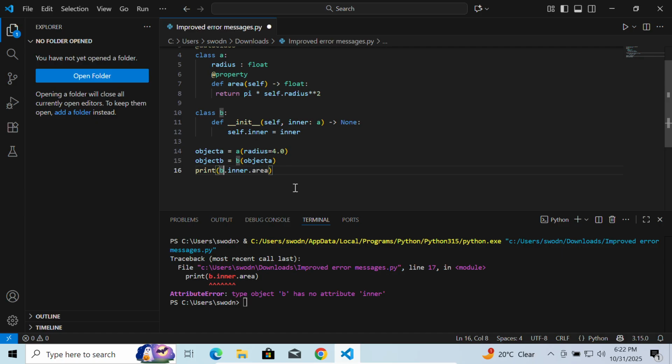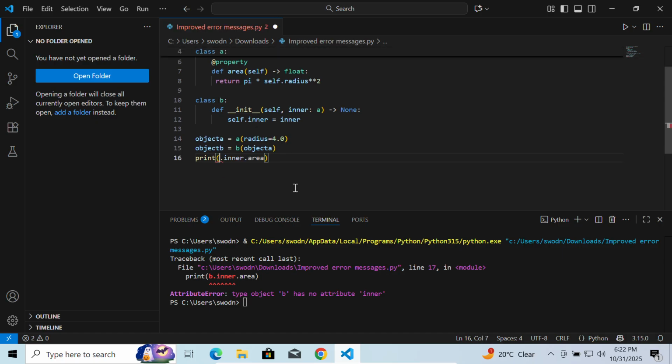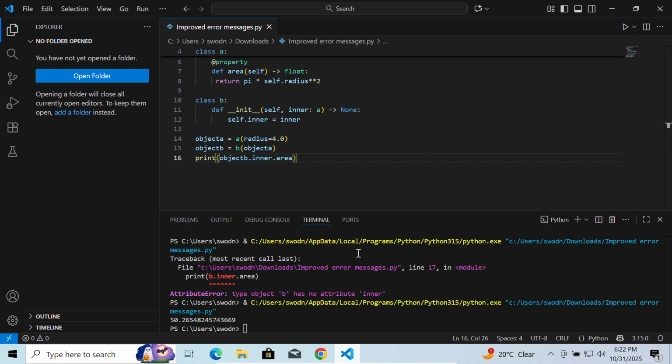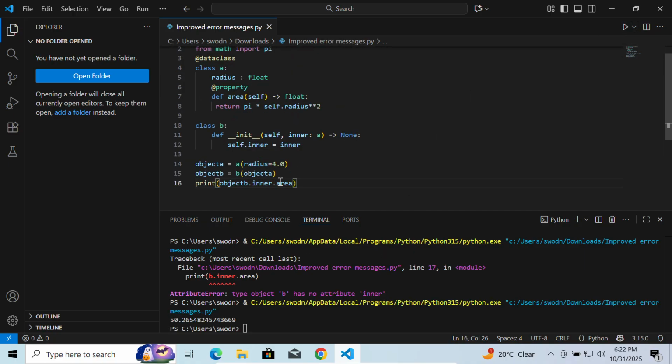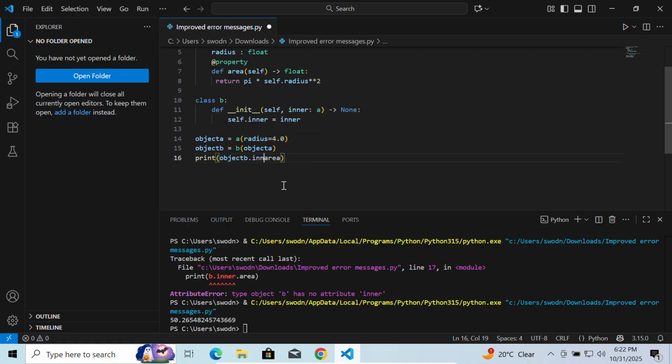I'm using the class name. Dude, come on. I was supposed to write object B. And why am I using the class name? I was supposed to use an object name. Alright, I get it. Yeah, there it is. This is correct. And now, if you want the old error, you can just type this. This is going to give us the old error.